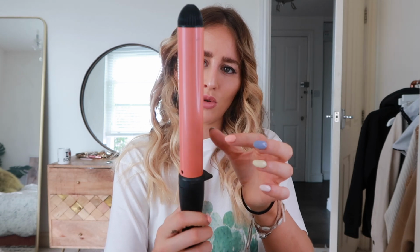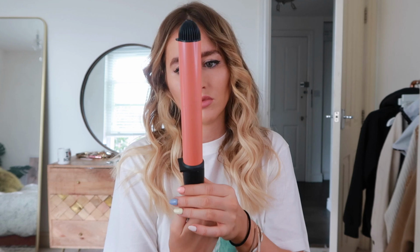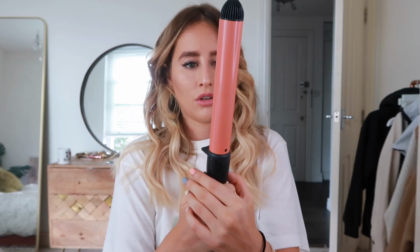So if you've got shorter hair, the barrel's thinner, it's slightly flatter in one way, I think, maybe, I don't know. But basically, if your hair is a bit shorter, it will go around the barrel a lot easier, and you'll get more of a curl going on, and it holds a little bit better than the other one might. But anyway, these curls are a bit tighter. They do tend to drop out.